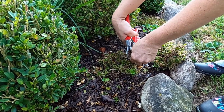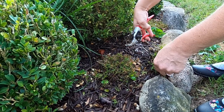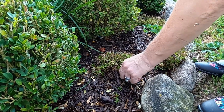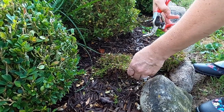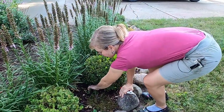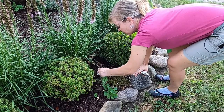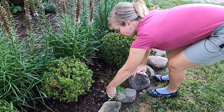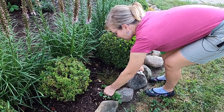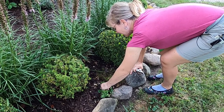You can see some of the spent blooms right here. Cut those tops off as well. They were definitely getting pretty dry and dehydrated as a result of our heat wave and lack of rain. Here's another weed. So again, if it's something really quick while I'm down here, I'm going to get it. That will prevent me from having to come back here and work on this bed again later.